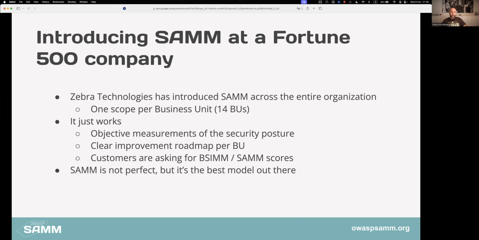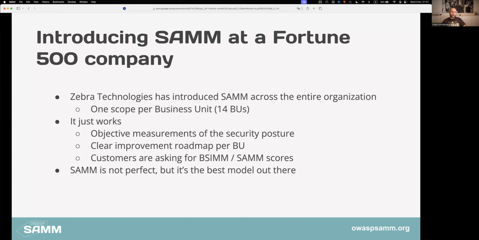Zebra Technologies is a very large Fortune 500 company, which has different business units doing different things. Their core business is handhelds and printers and scanners and all those supermarket scanning devices at the checkout counters.